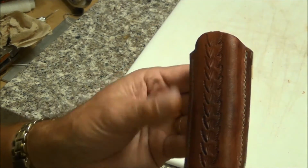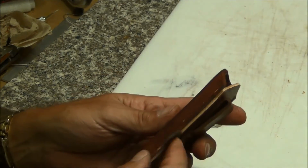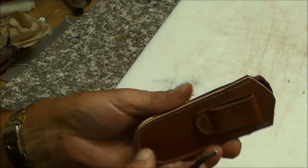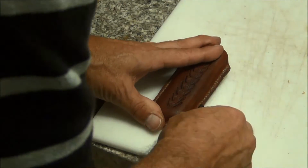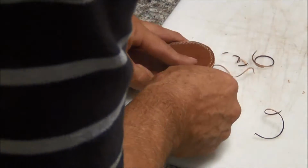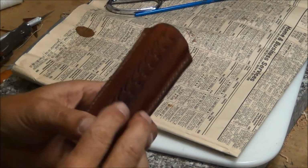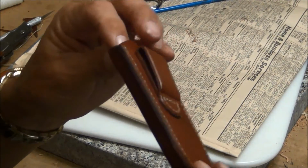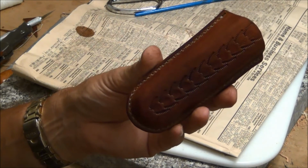I went ahead and trimmed off the excess leather from the back. I'm going to trim the edges here, just bevel them, and then I'll end up having to re-dye these edges, and it's ready for sealer after that, I think. See what that edge looks like when I do that. Well, I went ahead and re-dyed the edges, so it's ready to seal now. And that's about the last step besides some burnishing.